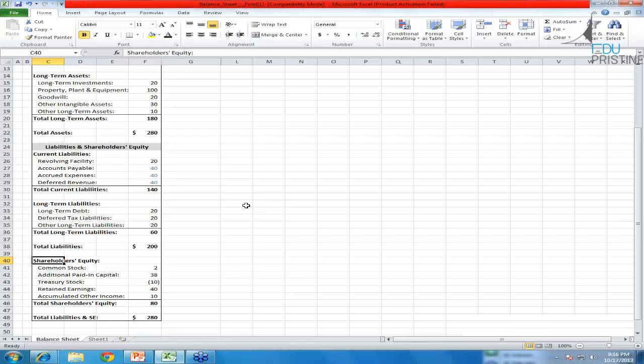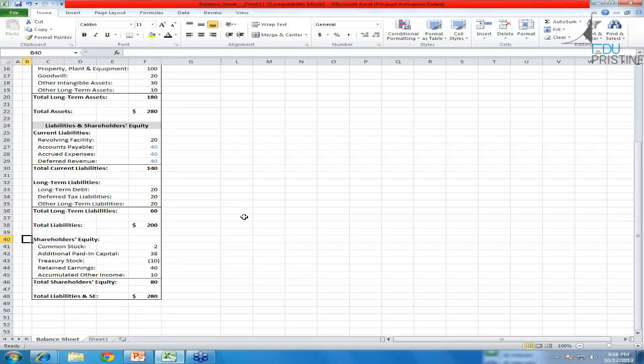Now we finally move on to shareholders' equity, just a different name for owner's equity. And this is the last section of the balance sheet. What sits here is the common stock and the additional paid-in capital. What this really means is, for example, if I want to issue stock in the company, I can list the stock on my balance sheet at any price I want. Let's say I want to list it for $1. However, each stock actually was sold for $20. So my common stock here will say that I had it listed for $1. The additional paid-in capital would be the difference between how much I received for the stock and how much I'm actually showing it on my balance sheet.